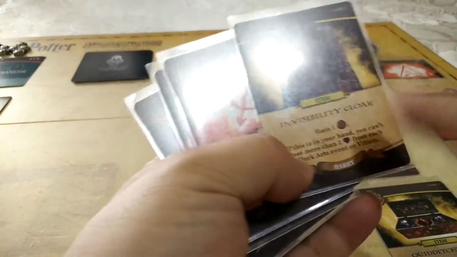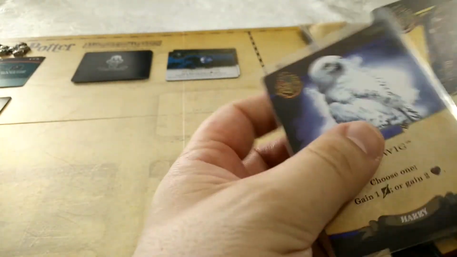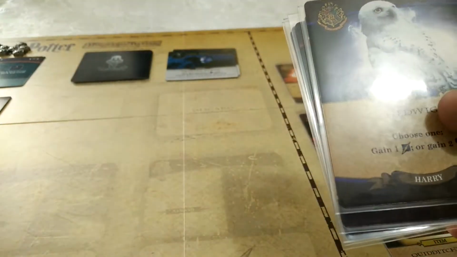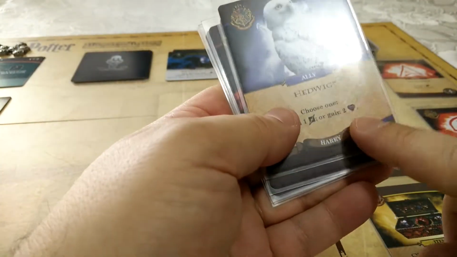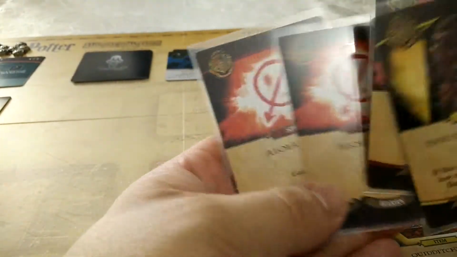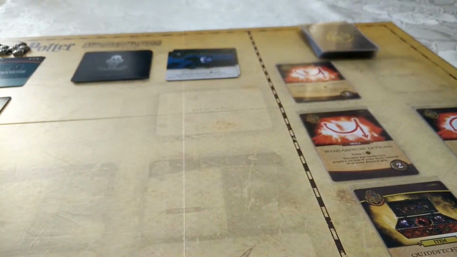So I've got my Invisibility Cloak, which reduces the damage I take to a maximum of 1 per attack. And then my Ally, which I can either heal or attack. Now, because Harry's down on fairly low life, because he's also about to take a hit from Quirrell, I'm going to use this ability to gain 2 life. And then I've got 1, 2, 3, 4 to buy again, so I will buy the next Incendio.